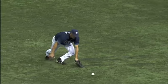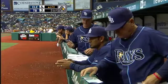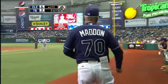Yeah, and what Gabe did there, he said, well, why didn't he turn the glove the other way? It's because the ball had already hit the ground, and now he was trying to save it from going in past him into right field behind him for a double or a triple. That was a nice job right there to save it. Now, Madden has gotten the sign from the bullpen that Balfour is ready, and Joe comes out of the dugout.